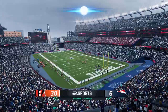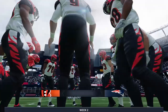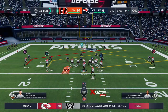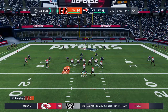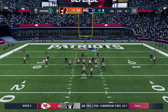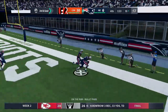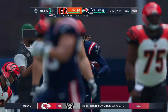Just 2 minutes remaining here in the fourth quarter of what has been a one-sided affair. So the Bengals in possession of the football here as we get you reset. They've got it third and goal here as they try to finish off their victory. Out of the gun, it's Burrow. Escaping the pressure right. And this is going to be intercepted. Picked off by Stephon Gilmore.